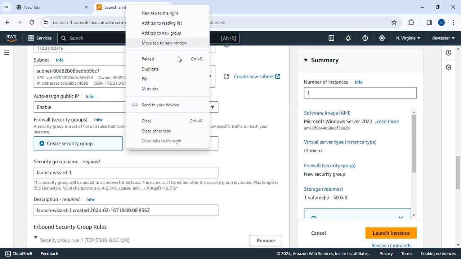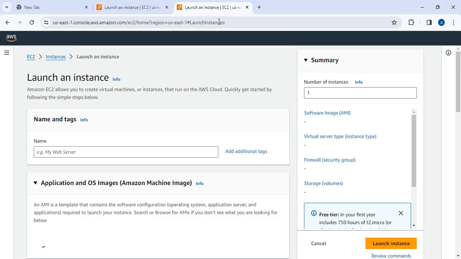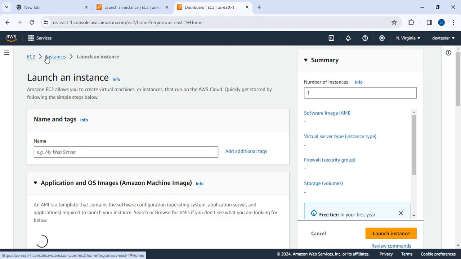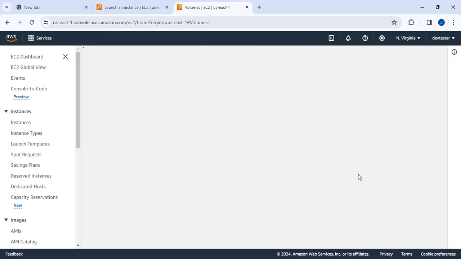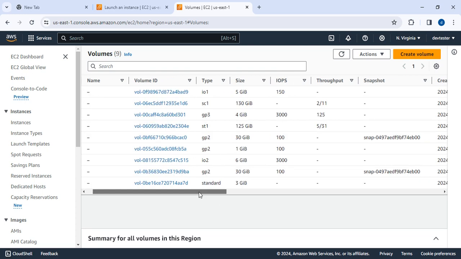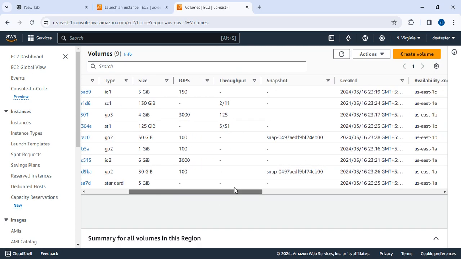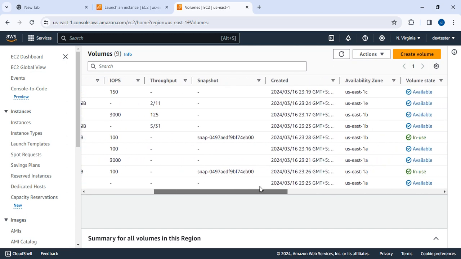Just in the meanwhile, I have a small clarification regarding that. I think I had already created one.